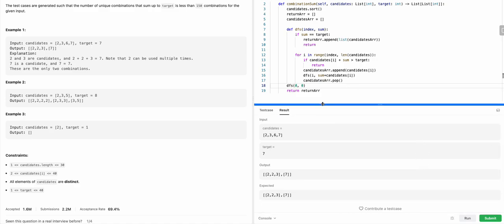The reason we traverse this way and only call this at I is because we don't want repeated solutions. Here you can see that 2 3 is a solution, but at the same time 3 2 is also a solution, and 2 3 2 is also a solution.